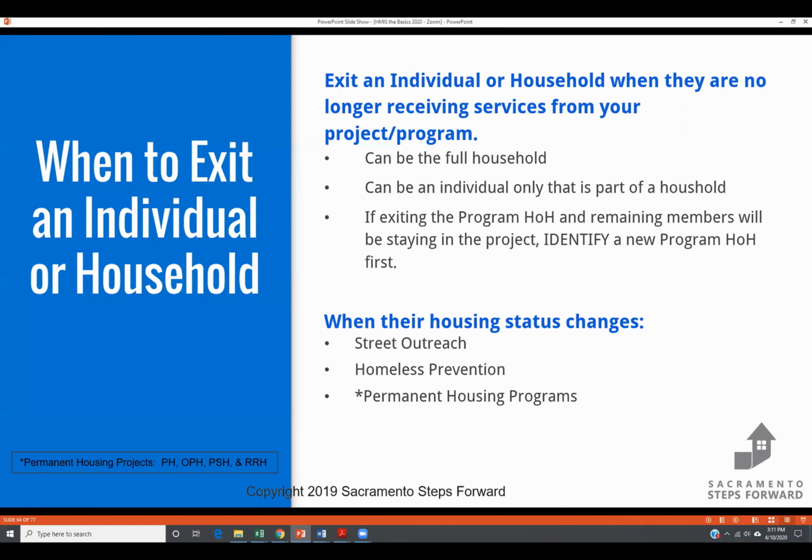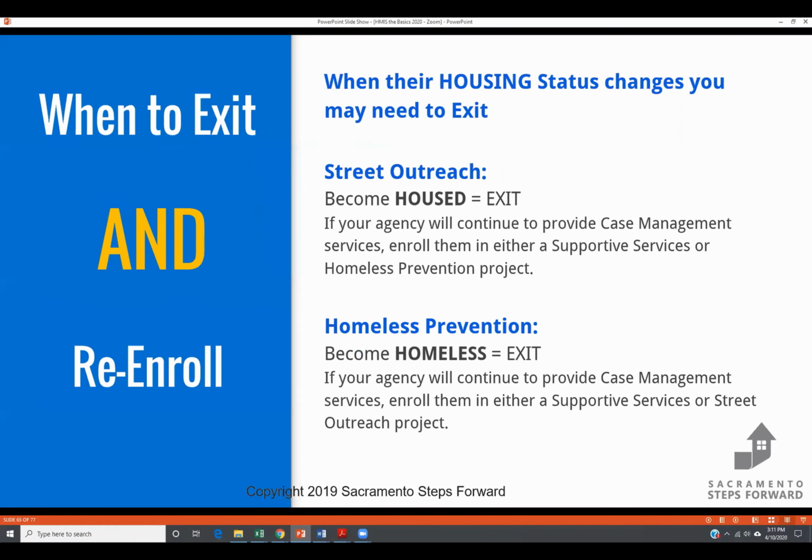So to kind of show you what that looks like, again, this is street outreach. When they become housed, we have to exit them. And if you can continue services, you would need to do so in a supportive services project or a homeless prevention project. And for homeless prevention, if they become homeless, you would need to close that enrollment and then enroll them in a supportive services or a street outreach if you're going to continue to provide services.